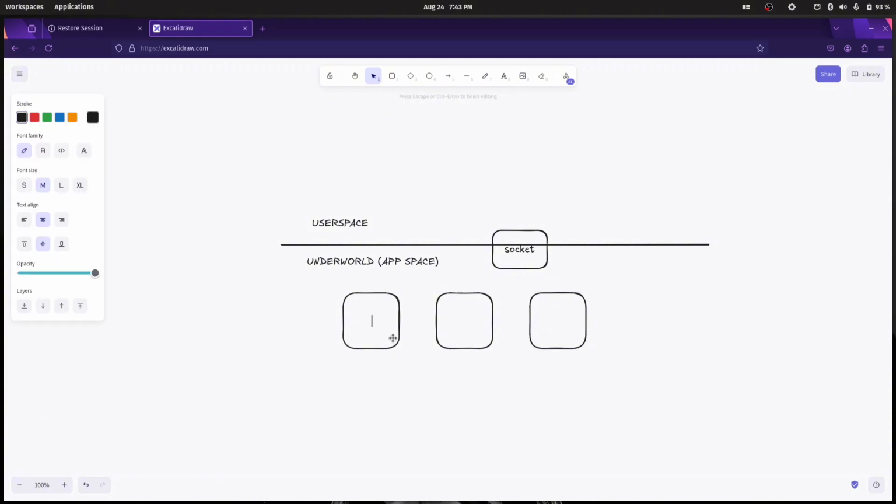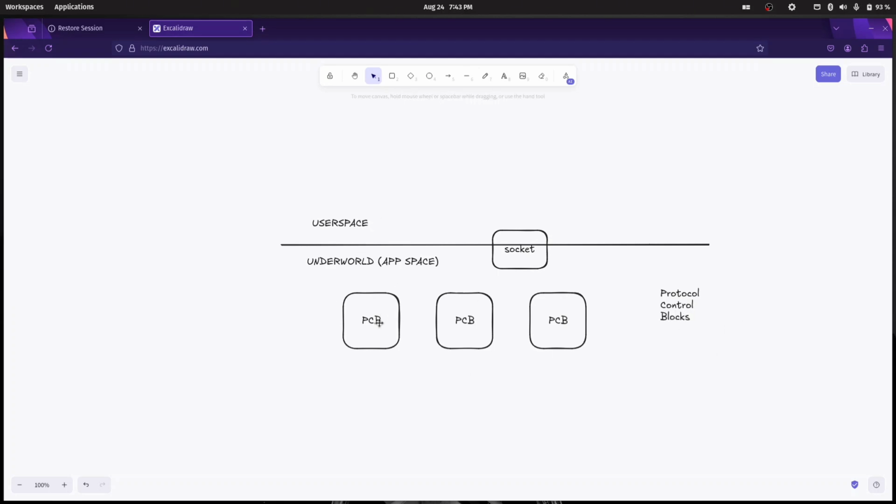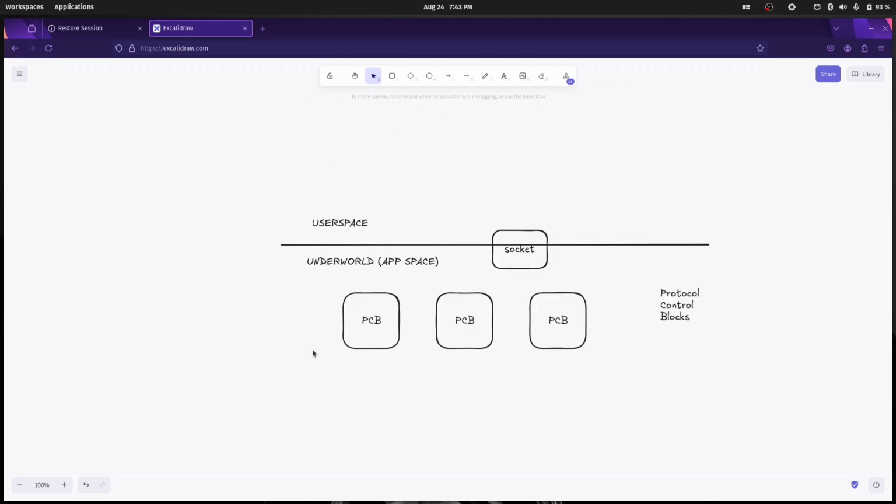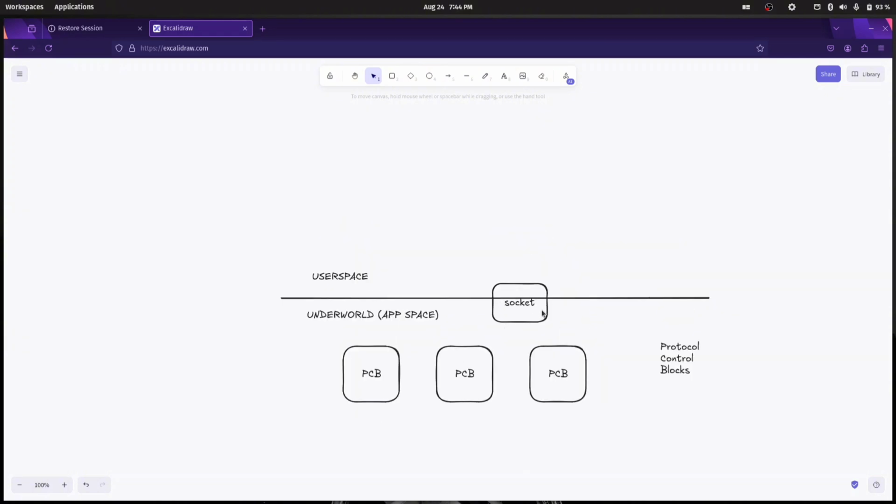Now these PCBs, as they're called, are protocol control blocks. These are the things that help keep meta information about any connection. So in the kernel, you'd have a socket, right?